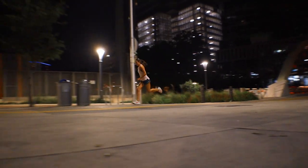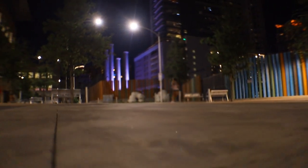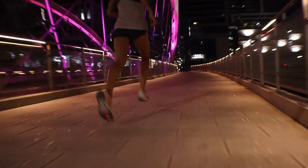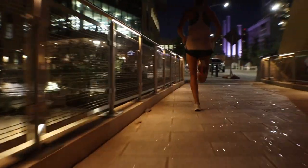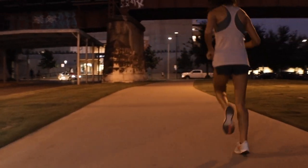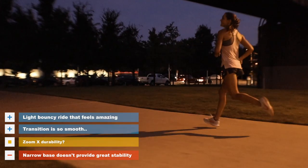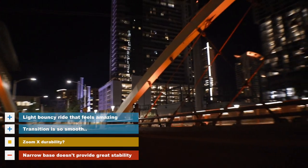We had been anticipating this shoe for quite a while, and sometimes a shoe really can't reach the expectations of the hype. But going down the list of things that Marybeth and I didn't like, we really didn't have much besides the fact that the shoe could have been more stable — and of course the price. Which brings up the question: as much as we enjoy the shoe, was it actually worth $180 US? We say maybe, because it depends on how into running you are. There are plenty of great daily trainers that will do the job.